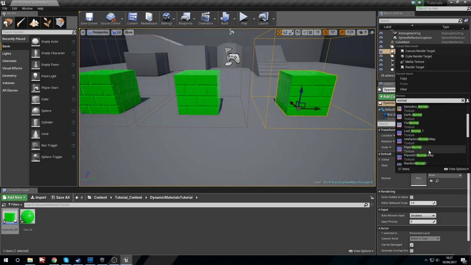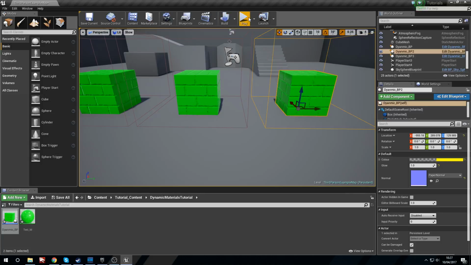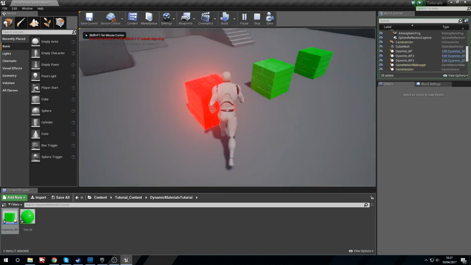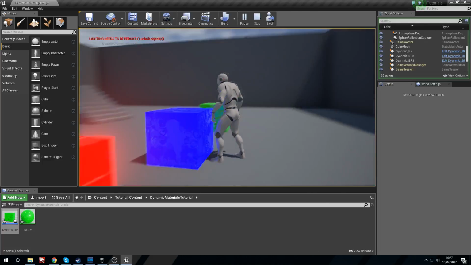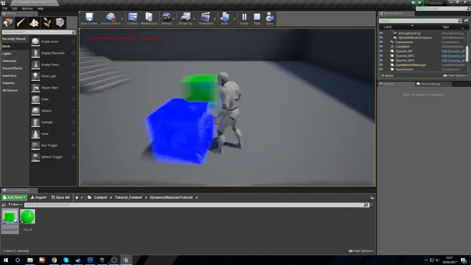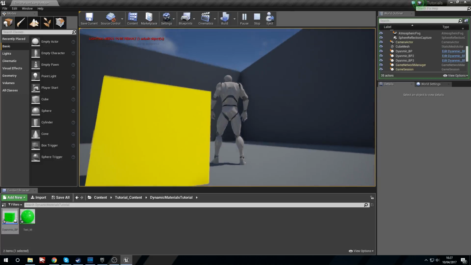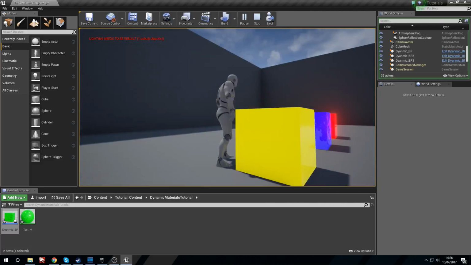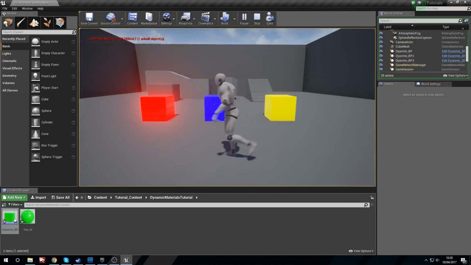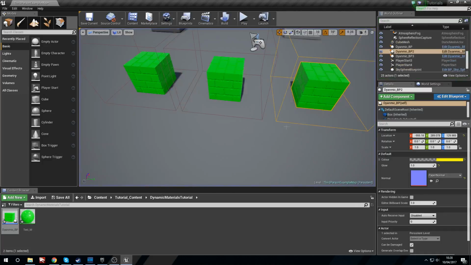We'll give this one just paper normal. See what that does. There you go. You can see this one's got the leaf to it. You can't really see it too much because of the glow, and then this one's got the paper normal, which is pretty much not very visible. But there you have it.